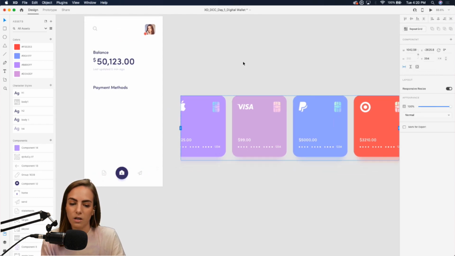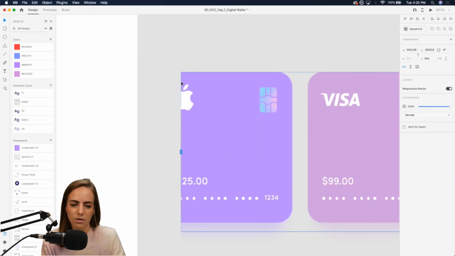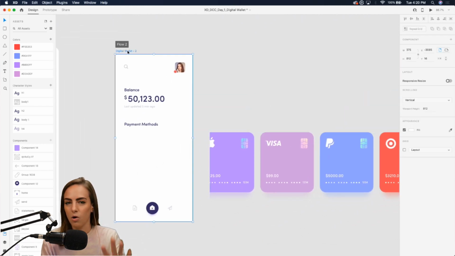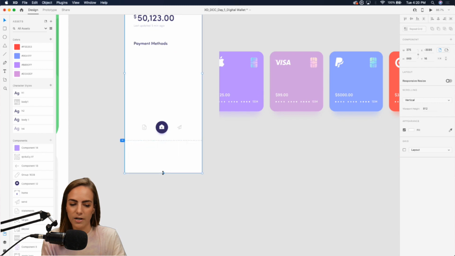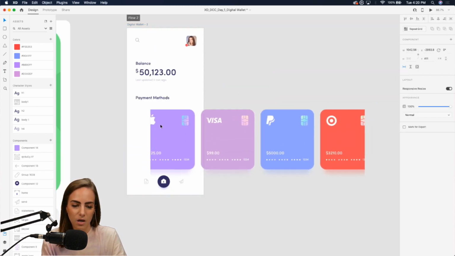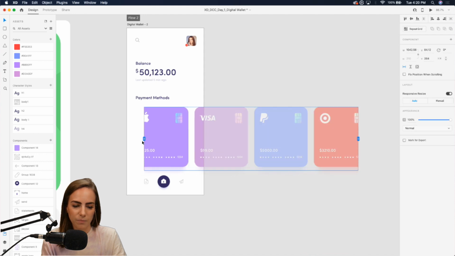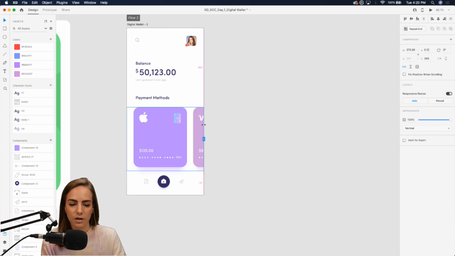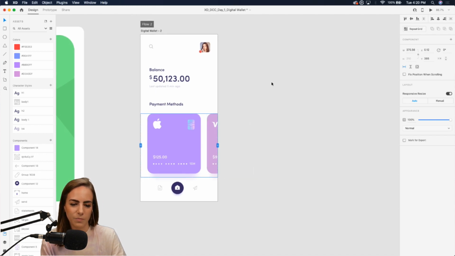And so when we click that, you'll see we get this little sort of dotted line around all of it. And that's similar to when you select the whole artboard and then you kind of drag down, and you'll see that's the bottom of the fold of the page. So let's bring this right here, and we can adjust this. This is just our bounding box. We can adjust it to wherever we want the scroll to stop. So I don't want the scroll to go all the way over here. I just want it to stop like right there.